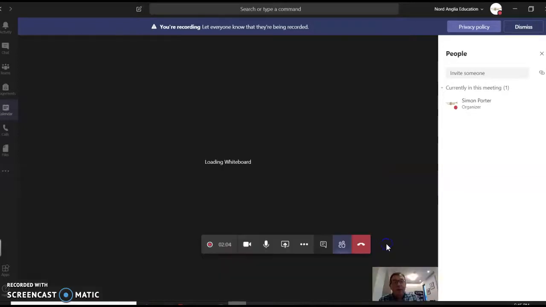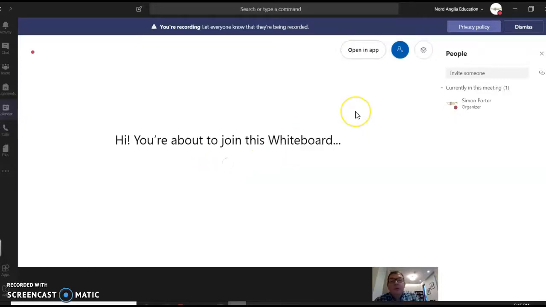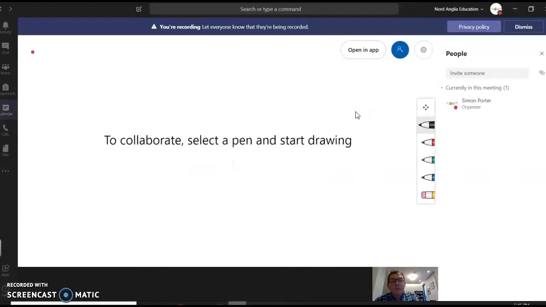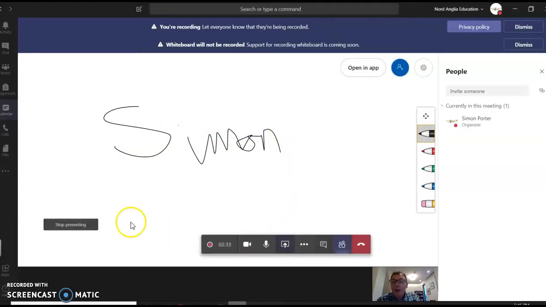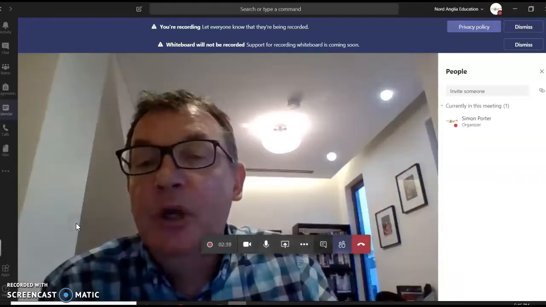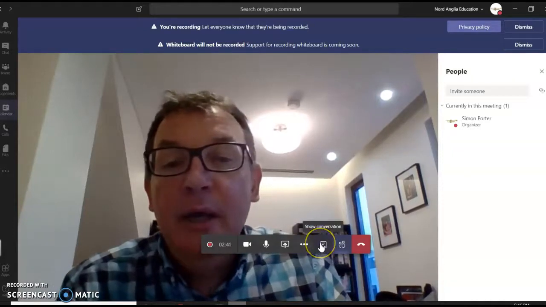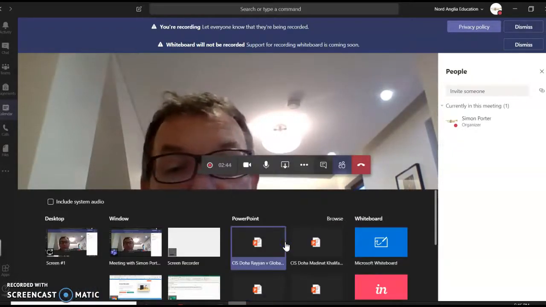Okay, there's a whiteboard here. Let's click on the whiteboard. Now it depends whether you've got a mouse. I found this really difficult to use with the mouse on a laptop. But if you want to write something as you're talking, there's a whiteboard option here. Okay, so you can write on this. I can't write very well with my finger, but I think you probably need a mouse for that. Okay, yeah, it's stop presenting. See what it says, stop presenting over there? If you click that, it should go back to just seeing you.